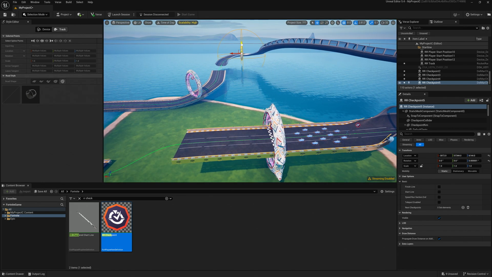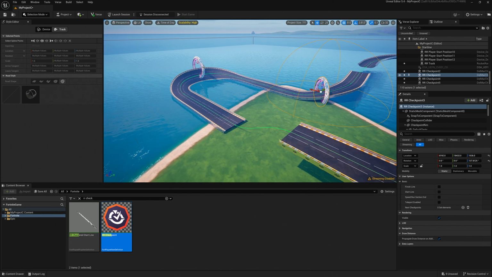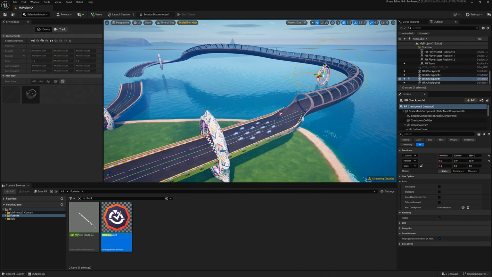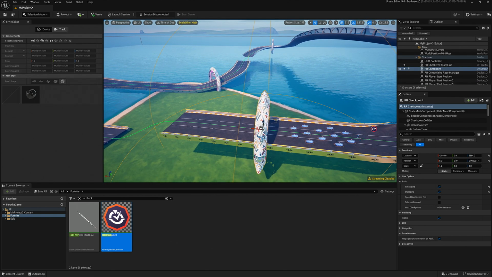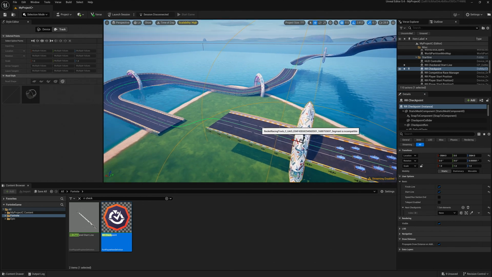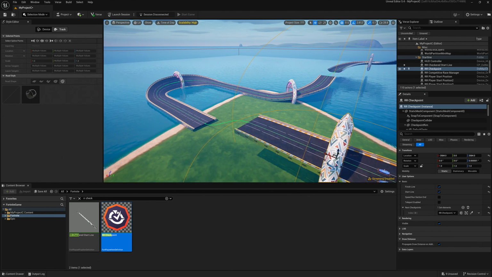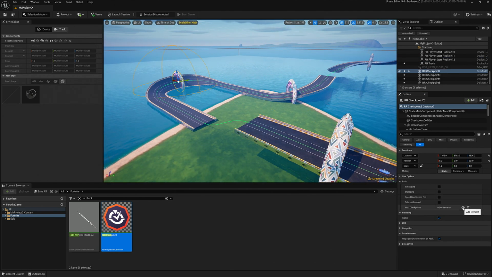I'm going to come back to perspective view and just adjust the height of the checkpoints that I placed in top-down. And then we're going to map these checkpoints together and basically tell them, hey, what order do you have to hit these in when you're going through? I'm going to start with the start line checkpoint. There's an option here called Next Checkpoints. It's an array. I'm going to add an element to that array. I'm going to use the dropper, and I'm going to select the next checkpoint I want players to have to visit. And then I'm going to select that checkpoint and do the same thing pointing to the next one.